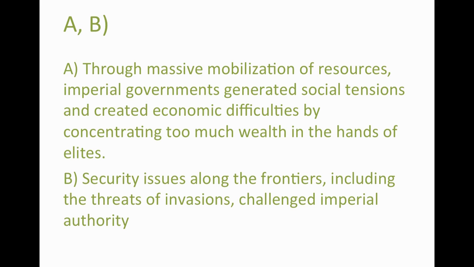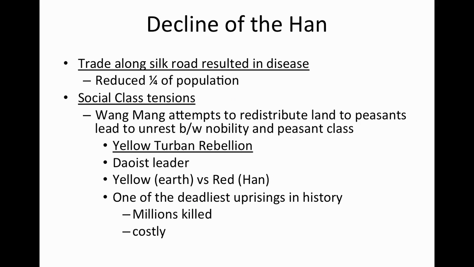So you want to be able to explain why empires decline. The substrand states, through massive mobilization of resources, imperial governments generated social tensions. Remember, those taxes and tributes didn't really make people too happy and created economic difficulties by concentrating too much wealth in the hands of elites. Security issues along the frontiers, including the threats of invasions, remember those barbarian invasions, challenged imperial authority. So be able to explain why these empires decline.